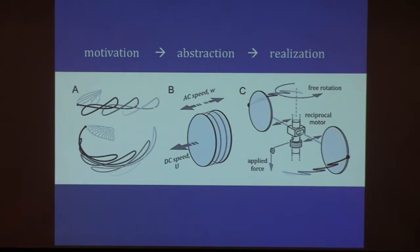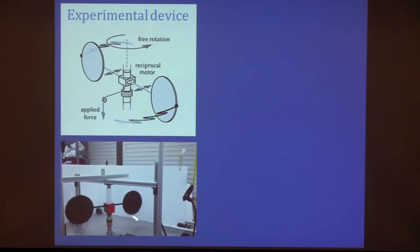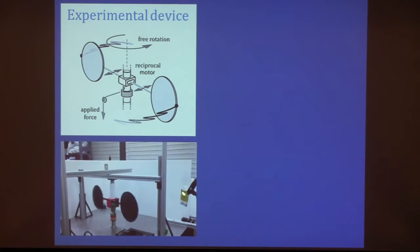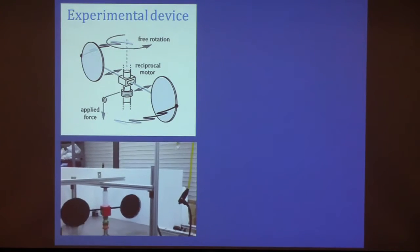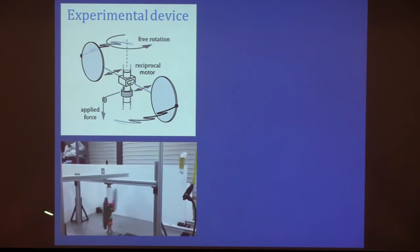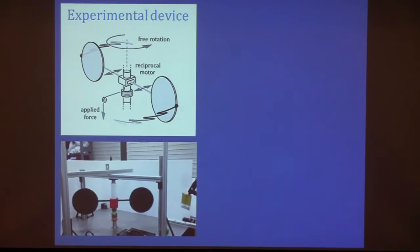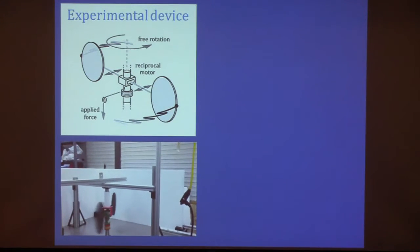Okay, so there's no better way than just see the experiment run. So it looks like this. We have some flapping wings. They're spinning around. And there's actually a string tied around the base of this and looped over, and a weight is pulling this down, okay, to drive the motion. So this whole gadget is actually kind of nice because, okay, now we can impose the flapping. This will reach a terminal rotation speed, which is like the DC speed U, at which this applied force comes into balance with the drag on the wing. So I can actually measure the drag with this crazy-looking apparatus.